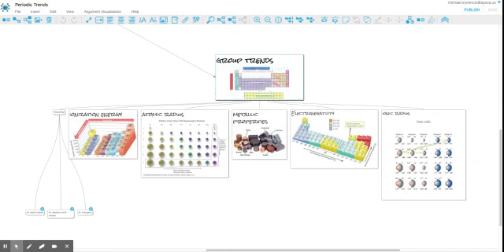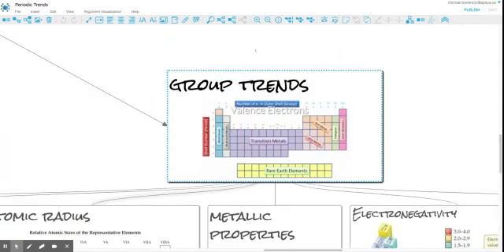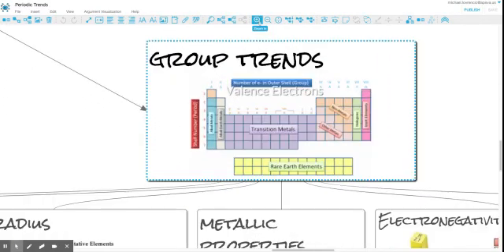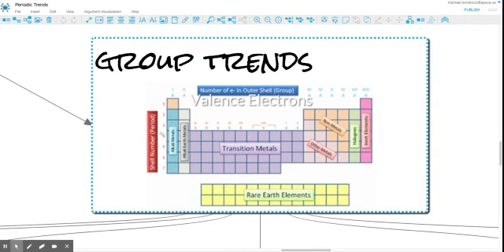And so when we talk about our group trends, going down a group, there are a couple of changes happening within the atom. As you go down the group, we are adding more energy levels. We're adding more layers to the atom. So we're adding more electrons, more layers, and more electrons that are further away. And we are also making a bigger nucleus, a nucleus that has more positive charges, and so should also have a stronger attractive force.